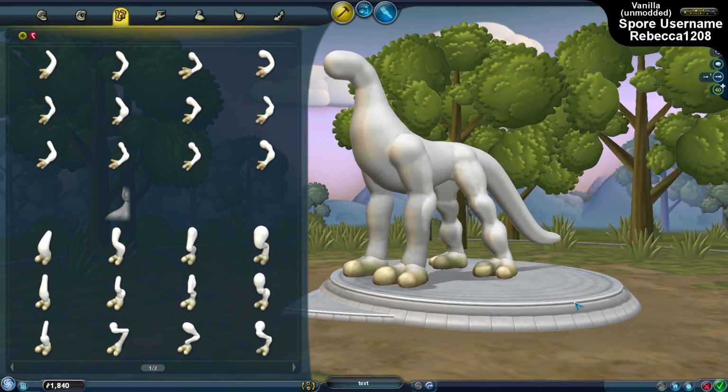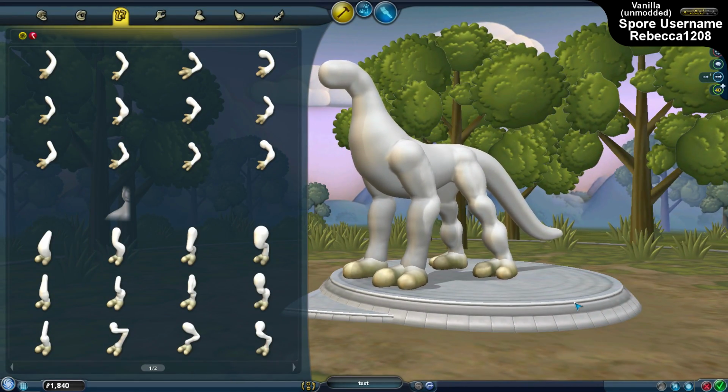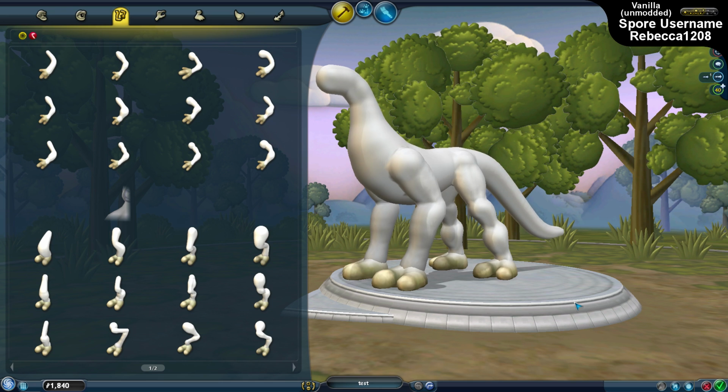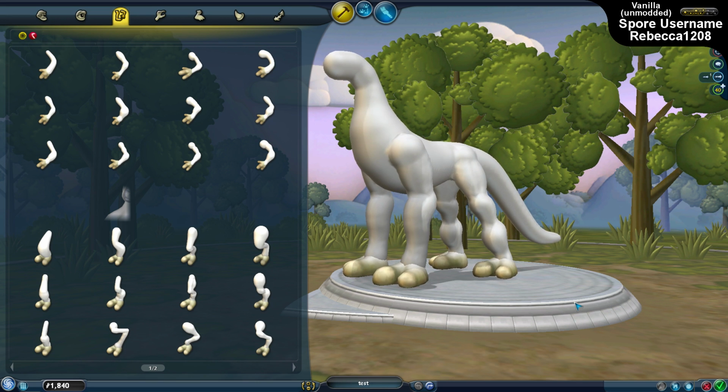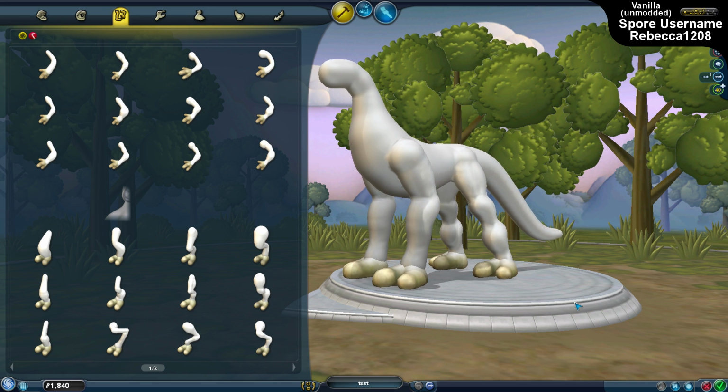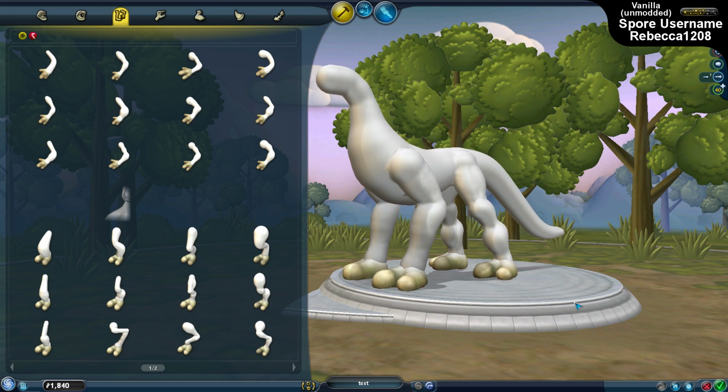But otherwise, that's pretty much it in terms of vanilla techniques. Again, they are very hit and miss, they are very trial and error and require a lot of practice. So once again, don't feel bad if you can't get them the first time round. Sometimes it's down to practice, sometimes it's simply down to your creature not being compatible for the technique to work. But the more you practice it, the more you get a hang of how it works and what you can and can't do. So with all the vanilla techniques out of the way, I'm going to go ahead and demonstrate the smoother next.